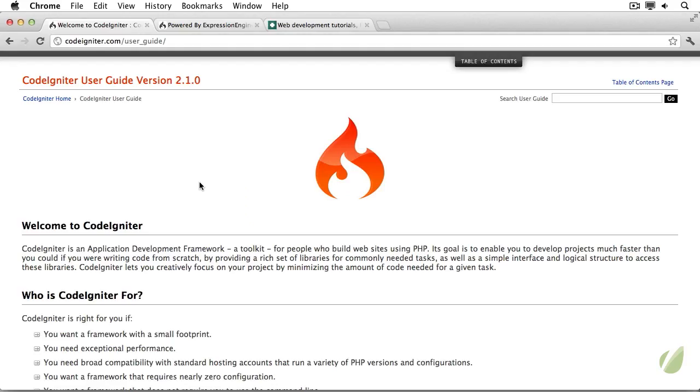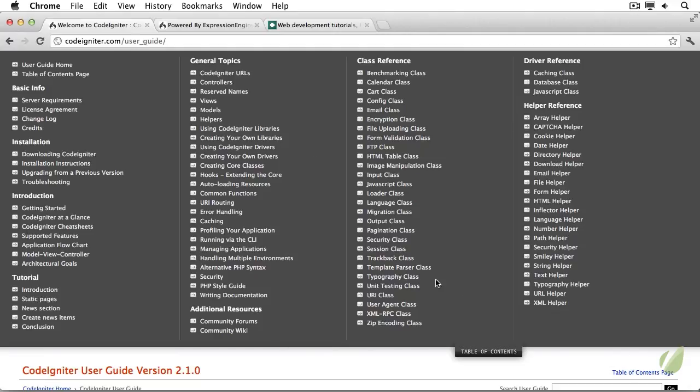The first and most important is the CodeIgniter user guide. I probably said in almost all my videos that I recommend using the CodeIgniter guide. And while some user guides are boring, the CodeIgniter guide isn't boring, and in fact, a lot of the videos that we did, we were looking at the CodeIgniter user guide as kind of an example of what we were making. So go to the CodeIgniter user guide, go to the table of contents, and look at the different classes. You'll see some awesome things you can do with very little effort. Some things you may want to look at to begin with are the encryption class, the FTP class, and the zip encoding class. That should definitely get you a little bit of practice with CodeIgniter.